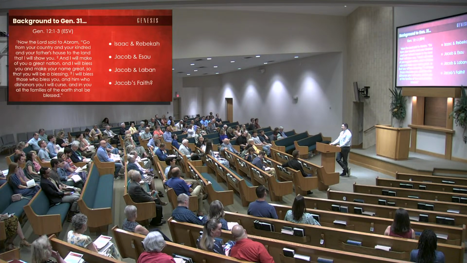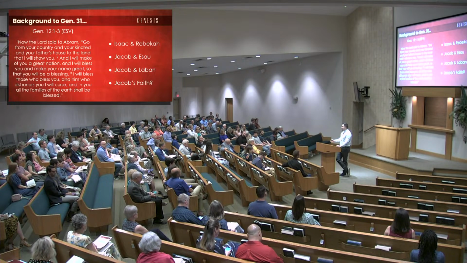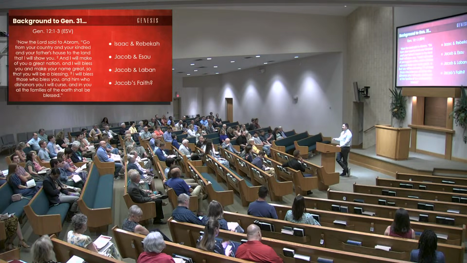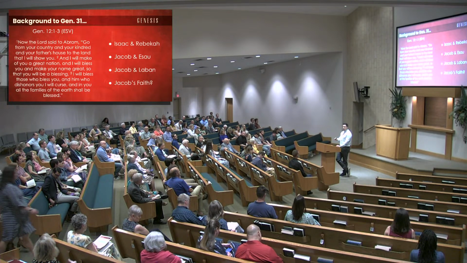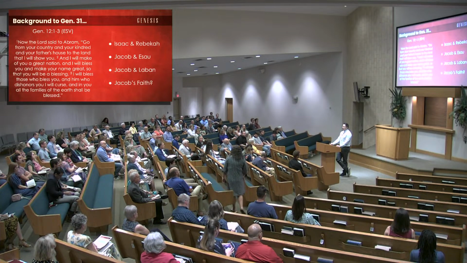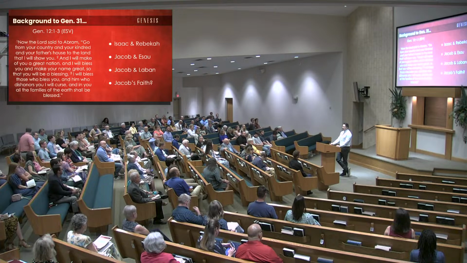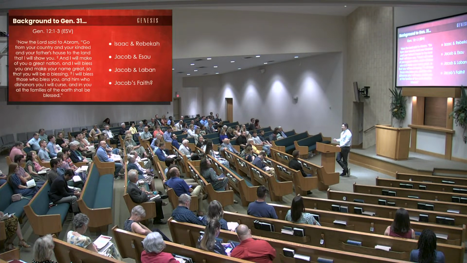And we see also one chapter over where Jacob has an interaction with Isaac, and Isaac tells Jacob to go get a wife from the family, because what we have seen is Esau has taken wives from the land, and they have not been good with Isaac and Rebekah. So Isaac sends Jacob off to go find a wife. So he returns back to the family, and that family is ultimately our friend Laban. This is where it really gets interesting when we start getting into how it pertains to Genesis 31.